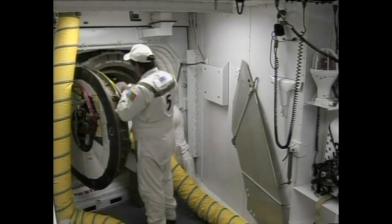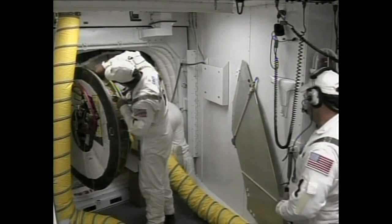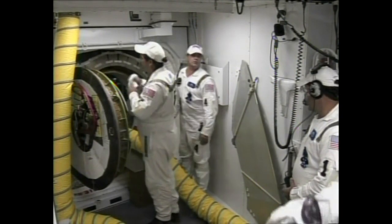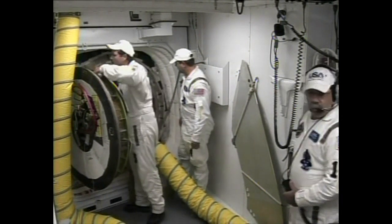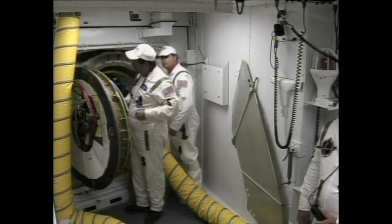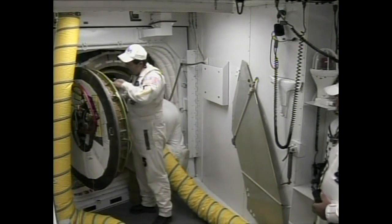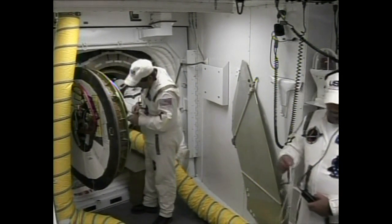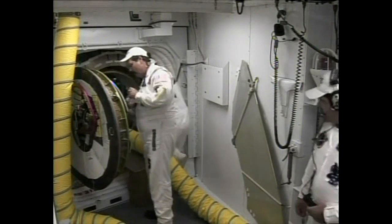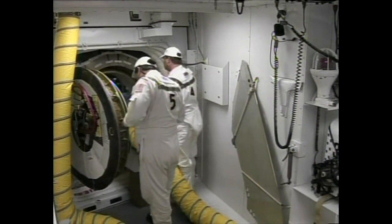That sounds like a job well done by the closeout crew and astronaut Lee Archambault in the crew module, making sure that all of his tasks are performed in a timely fashion and that he's confident that the crew module is ready for flight. I'm sure that Eileen Collins and Jim Kelly and the rest of the crew are also double-checking all their switch positions, and if they had found anything wrong, they would have told Lee about it, and we would have heard about it. Sounds like they are just ready to go. Got just a little less than 2 hours to go here, and we should see the hatch being closed here momentarily.